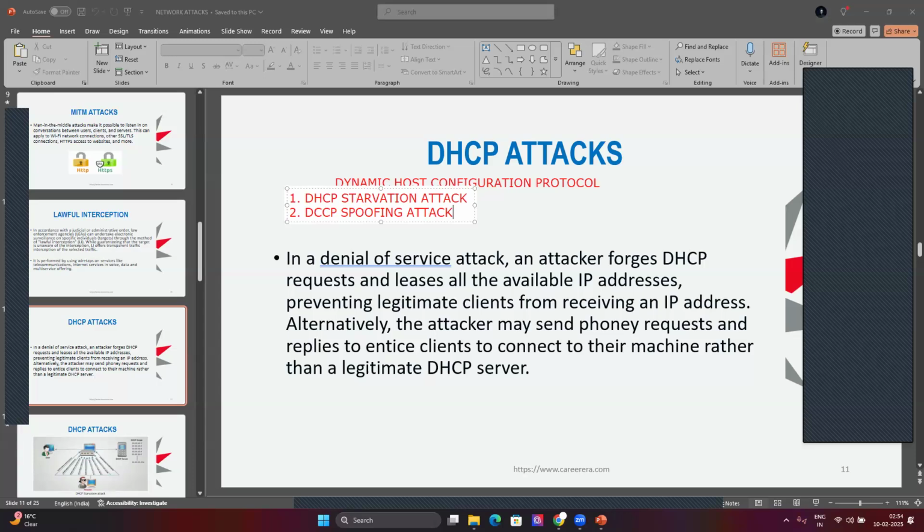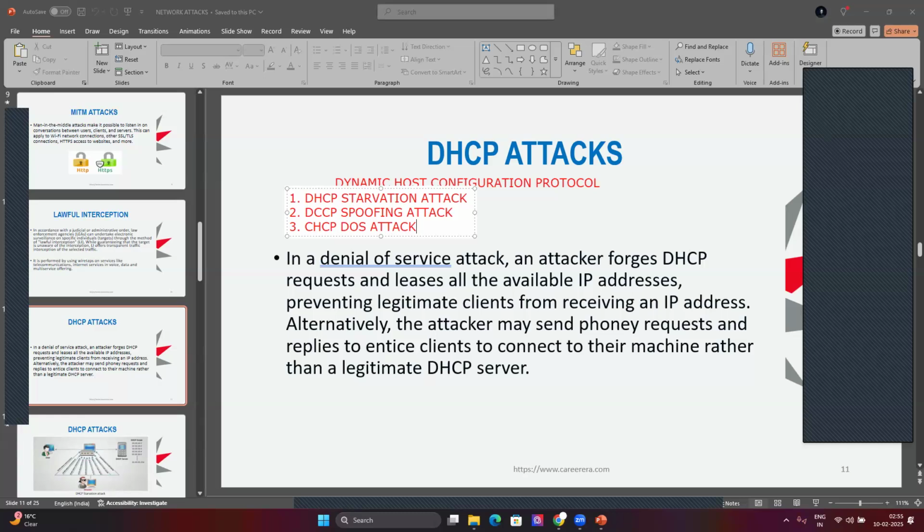And the last one is DHCP DoS attack, means an attacker sends a large number of DHCP requests to the DHCP server, overwhelming it and preventing it from responding to legitimate requests.